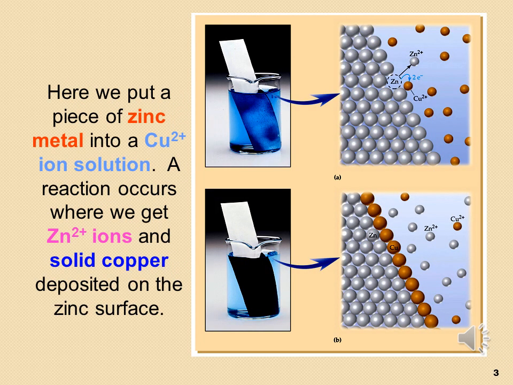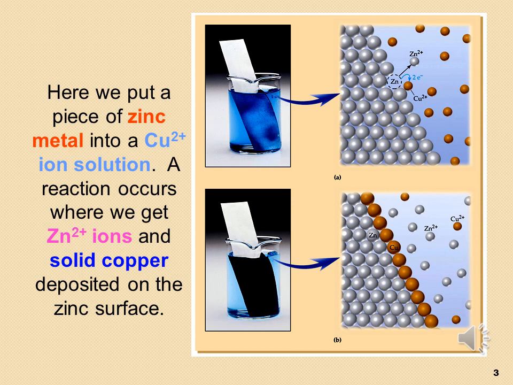We can see a virtual experiment in our diagram where we have the blue copper 2 sulfate, then we have a strip of zinc metal dipped into this solution of copper 2 sulfate. What happens, we can see in our diagram that the zinc atoms are moving into ions to form zinc ions while releasing electrons, while these electrons that are being released are being gained by the copper. A reaction occurs where we get zinc ions and solid copper being deposited on the zinc surfaces.